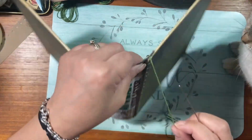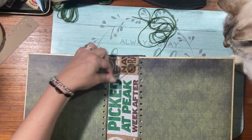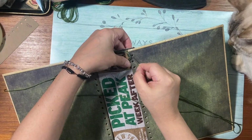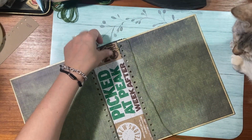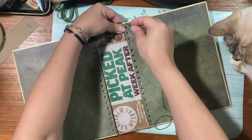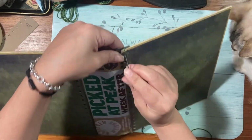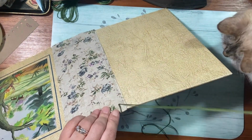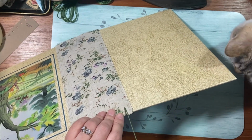So now that you have it from the outside, like this, right? What you need to do is, oh no, let me try that again. You go from the inside. And so you want to go over your cover like this, and then I'm going to go to the same hole, but I want to make sure I'm not splitting my thread on the top here. So it would look like that.